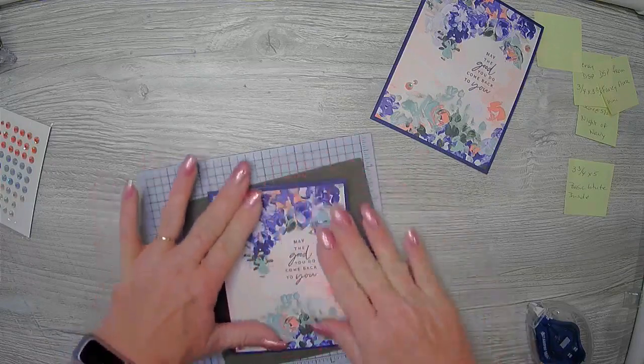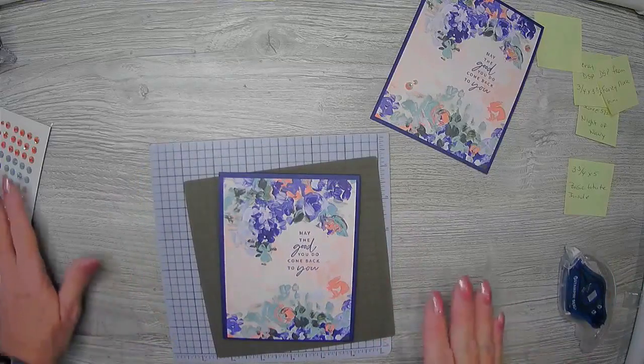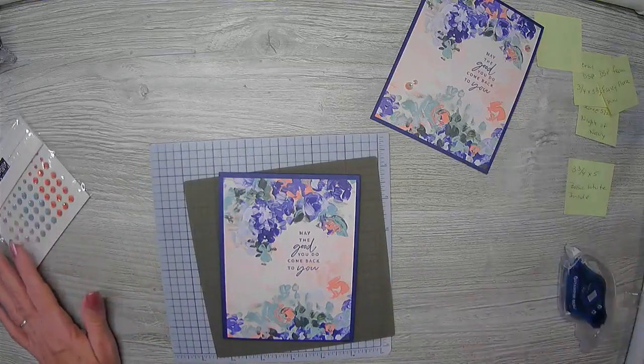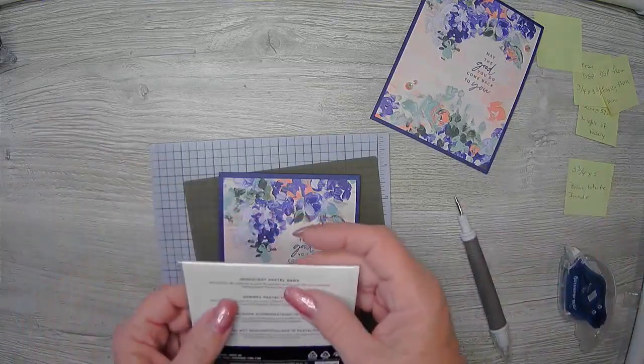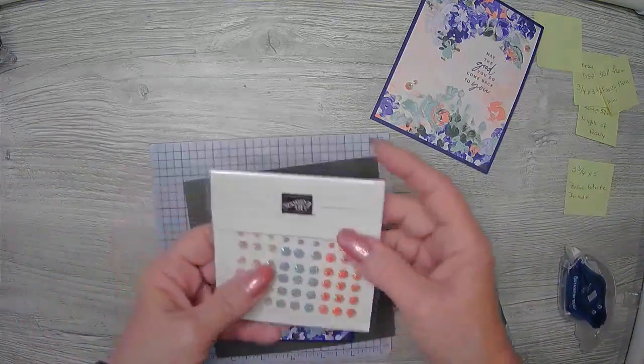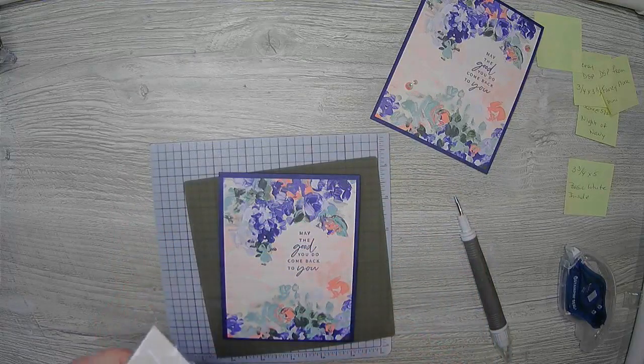I didn't get it quite straight. I've got more at the top than I do at the bottom, but my eyes and I are not getting along. What can I say? Then I'm taking some of the iridescent pastel gems, and they're in the mini catalog as well.